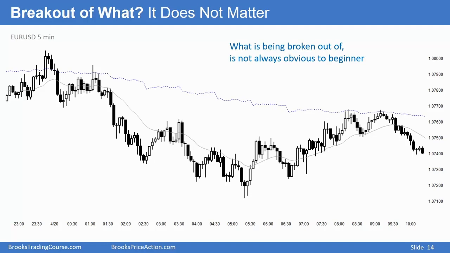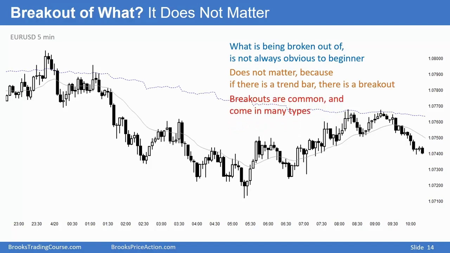Remember, every trend bar is a breakout. Every series of trend bars is a breakout. And the bigger the bars, the more they close on their high, if we're talking about a bull breakout, the stronger the breakout and the more likely there'll be at least a 2-legged move. Here, 3 pushes up, 1, 2, 3. And we have a bear bar, so it's a breakout. It's a reversal. Every reversal is a breakout. And then this is clearly a breakout.